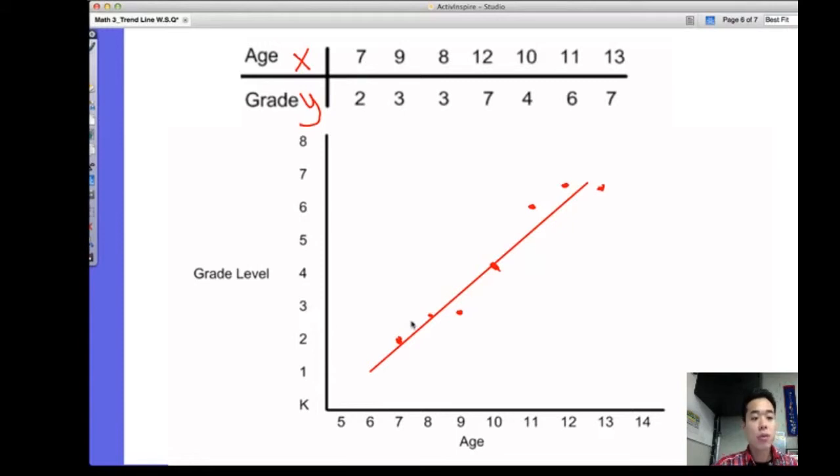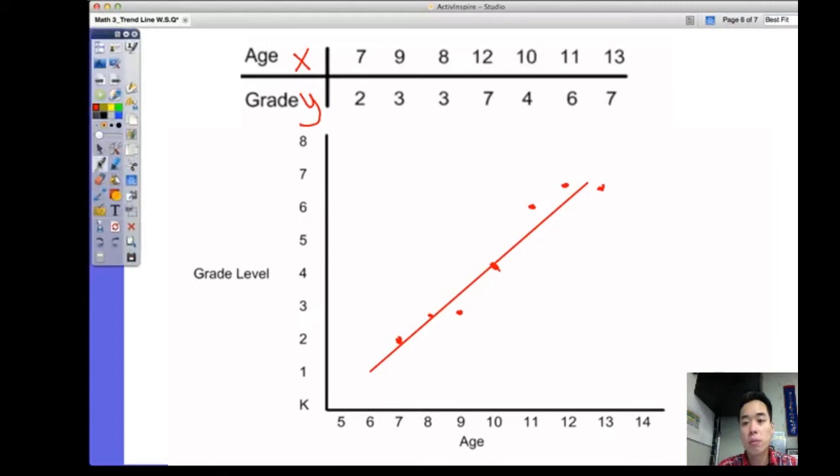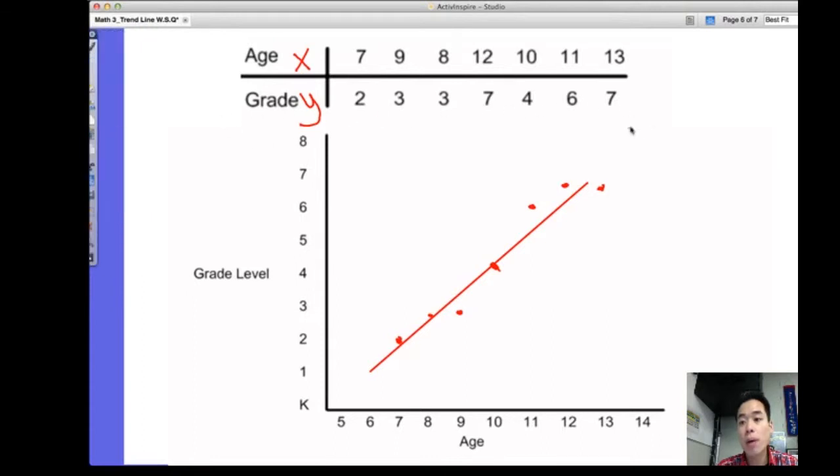Now, let's write an equation. The equation we're going to write today is the same one that we've been writing all week long, y is equal to mx plus b. So m is my slope, and b is my y-intercept. My y-intercept is that one y value when x is 0.